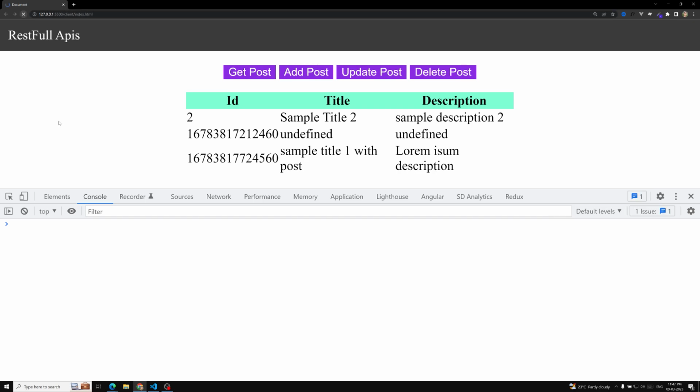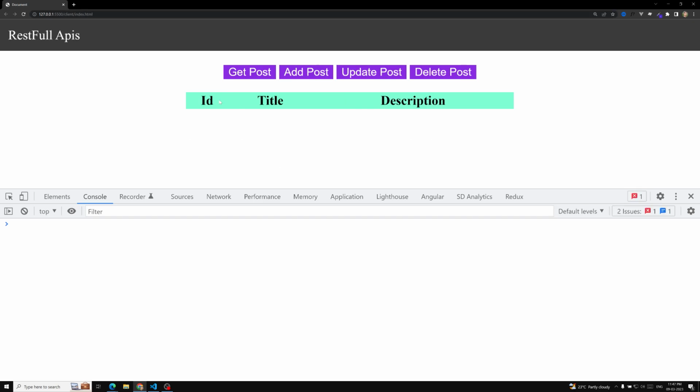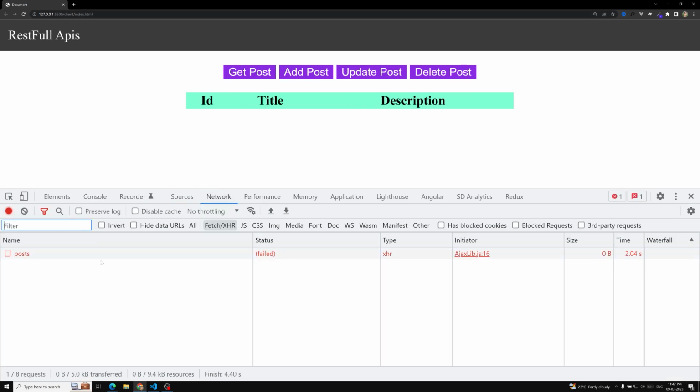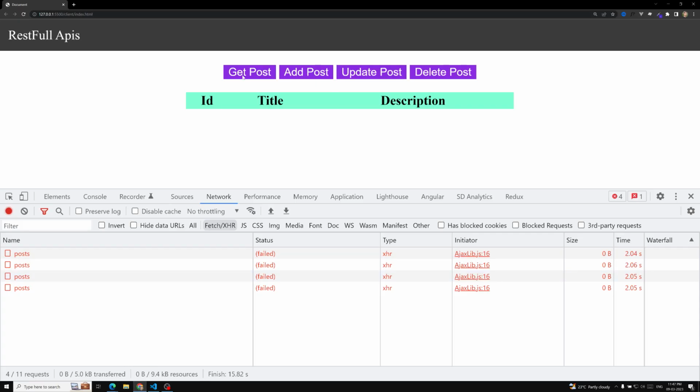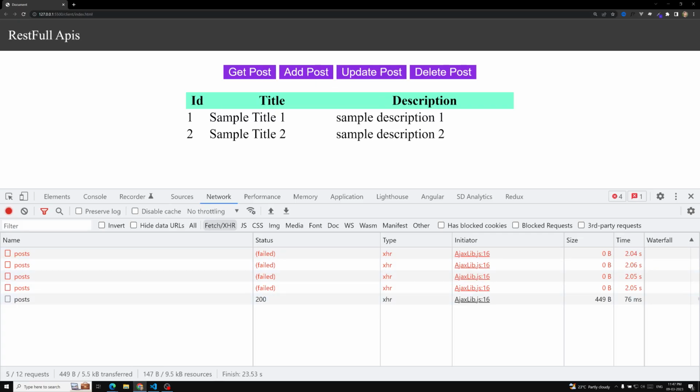Let's try to refresh this page. Get post failed, it's still failed. Get post, it's pending, failed, still failed. What is happening here? Yeah, nodemon started. Server listening at the port. Get post. So this time we got the data.